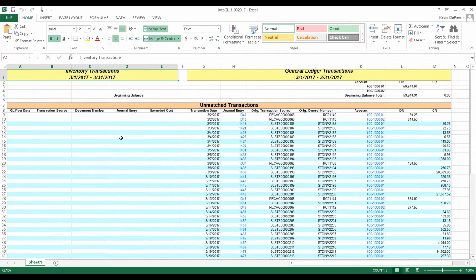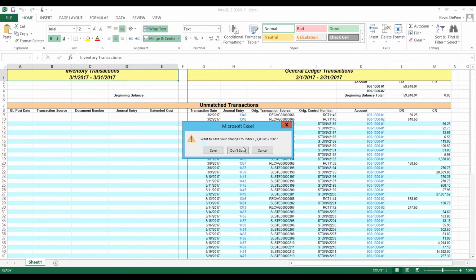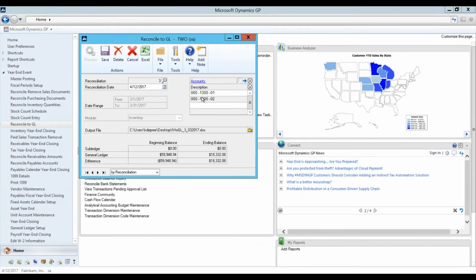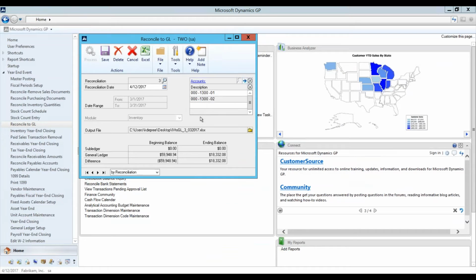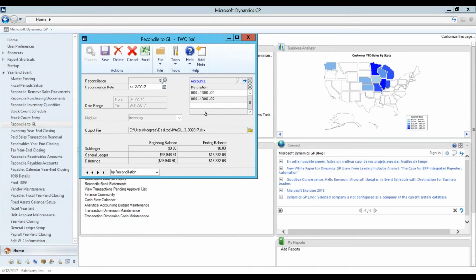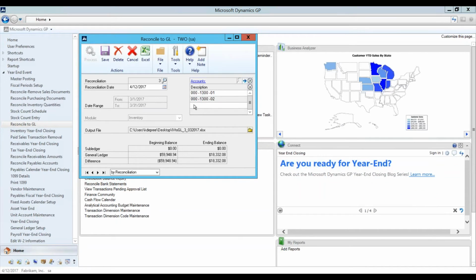The reason we're seeing this large discrepancy of unmatched transactions is that in the reconciliation window, I haven't added all of the asset accounts for the inventory control module. Adding those in would true that up. So you want to make sure that all of the asset accounts that you're using for inventory, so if you're tracking WIP, finished goods, raw materials, etc., in different asset accounts, are all listed within the window itself. This is a great reconciliation tool, not only for year-end, but also for the month-end process.